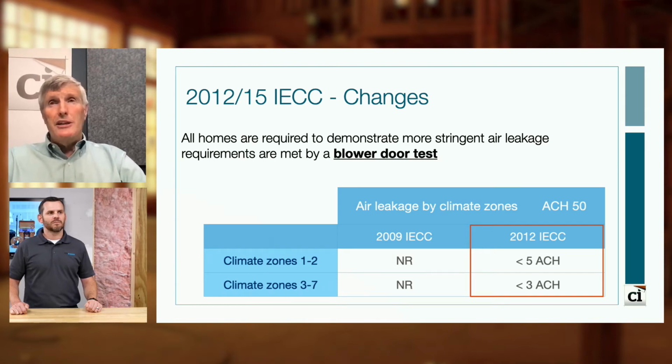And we would say to you, these are minimums. And ask yourself, why is that in the code? Although it's in the energy section of the code, it was actually first put in the code to make sure there was no warm, moist air leaking into cold cavities. I'll come to that in just a second. It wasn't originally put in the code for energy. It was put in for building durability. So we can go ahead and click the next slide.